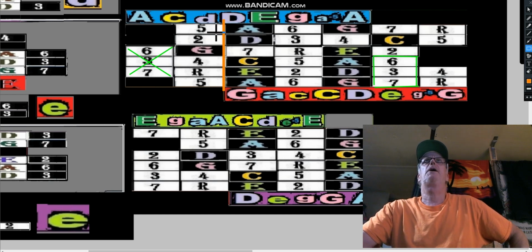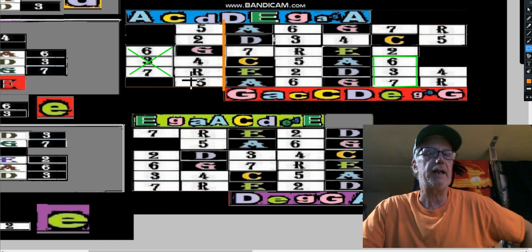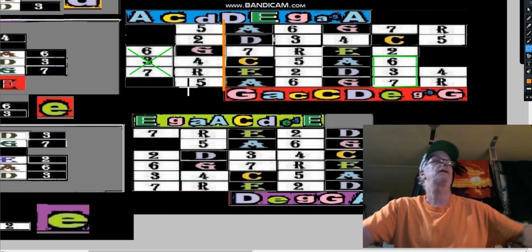Of course, if we wanted to put the fret nut there so that we're in the key of A, see how that magically made us in the key of A? We didn't have to do anything except move the fret nut to the 5th, because E is the 5th of A. This is your low E.